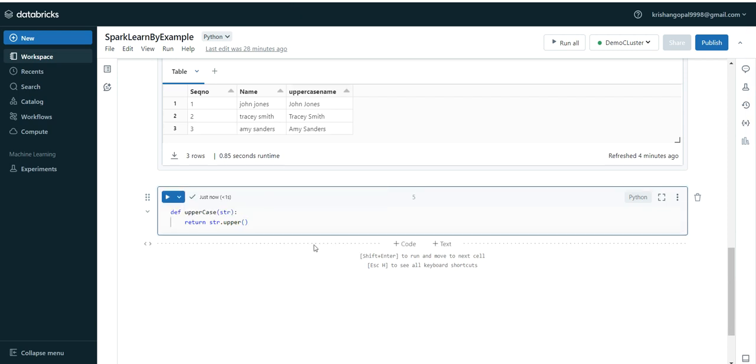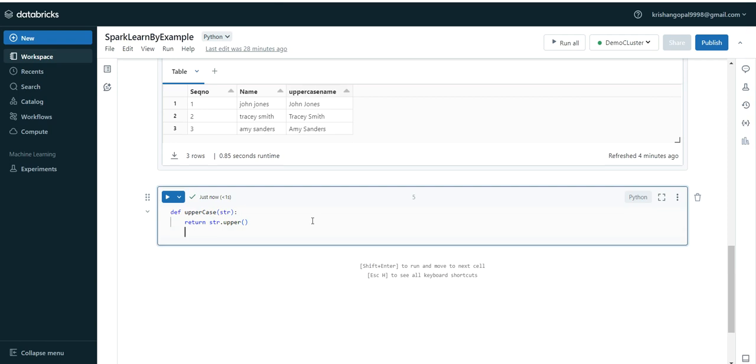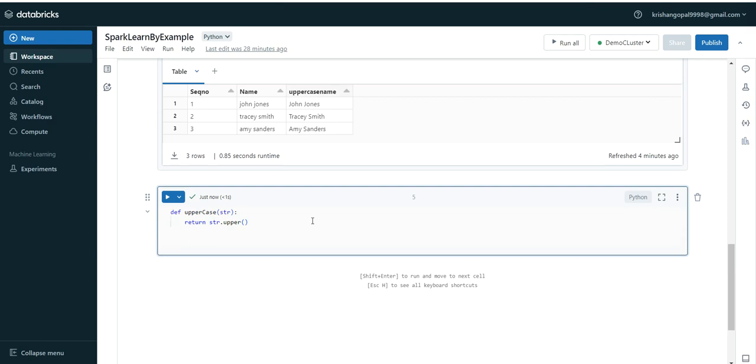So this is df dot upper, and what we can do is udf upper. udf is a keyword we can use, uppercase. It's very simple. UDF is one of the famous concepts. I would say, please learn it.